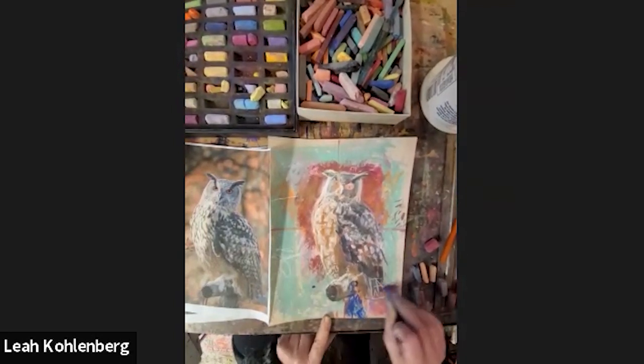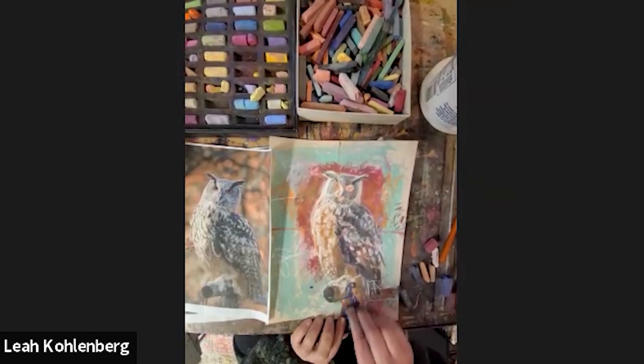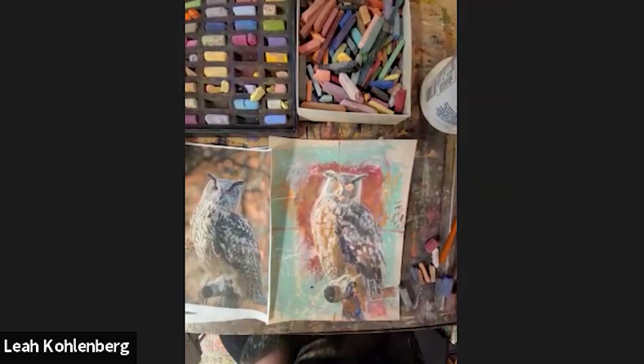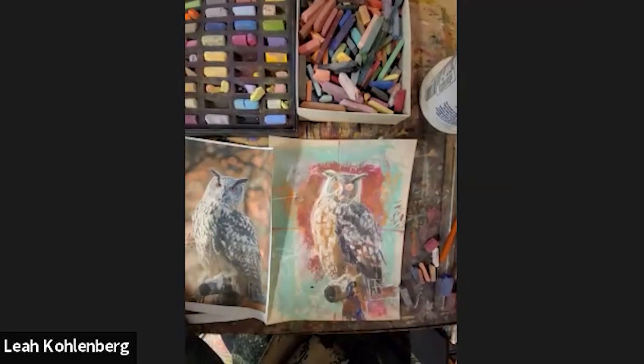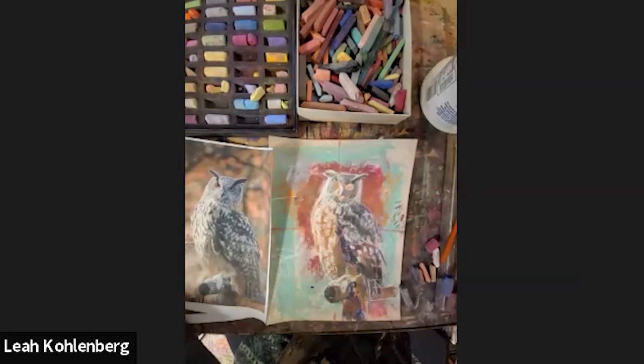I'm trying to make it darker, and the color is not right. All right, let's take a look. Send them all over. I've made it too blue. Great moment for stopping. Today is Saturday. I just sent mine over. Oh, look at that.